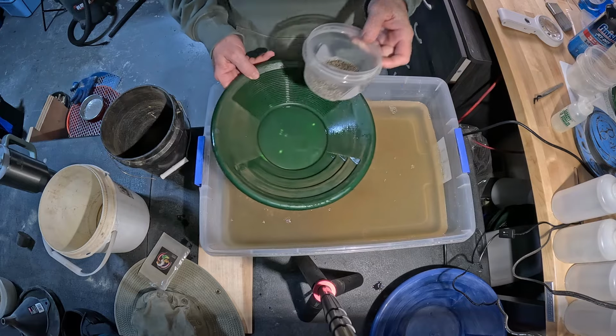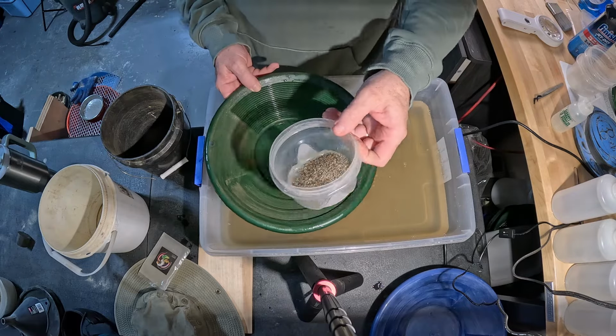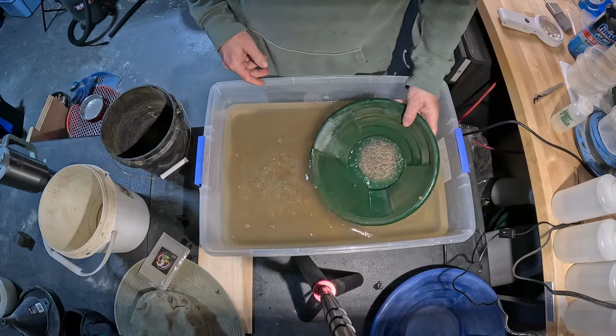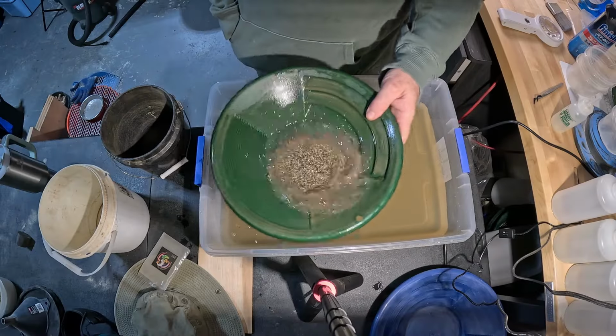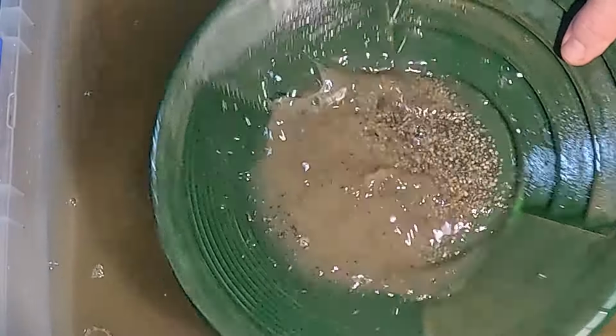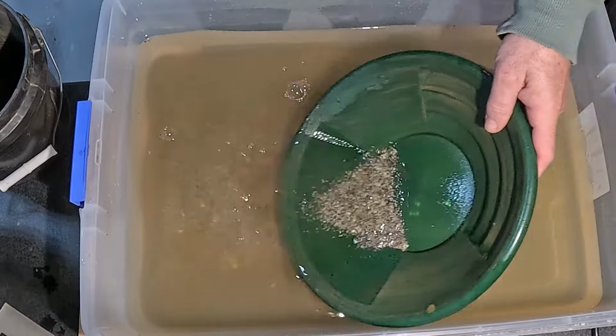Now this will probably be the last bit of gold that I see. I doubt we're gonna see anything in the 10 mesh plus. You never know, but this is what I'm talking about. Look at the organics. As soon as I stop, look at all that floating debris. All right, let's pan.